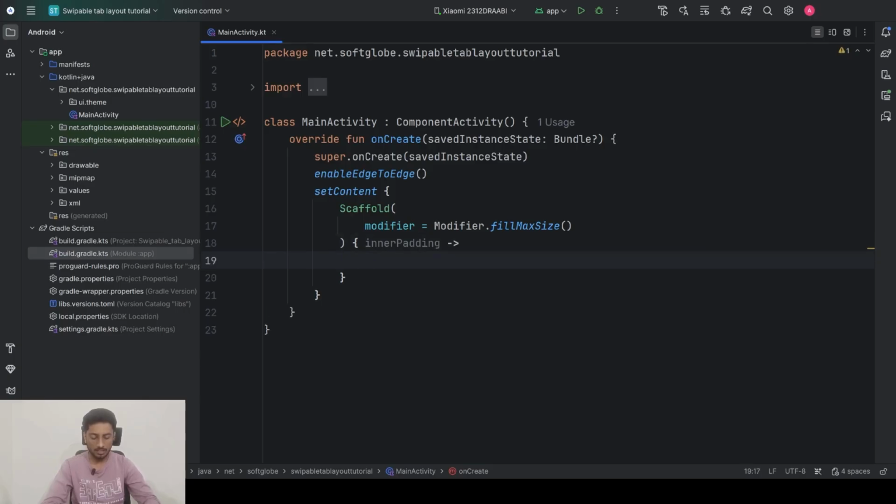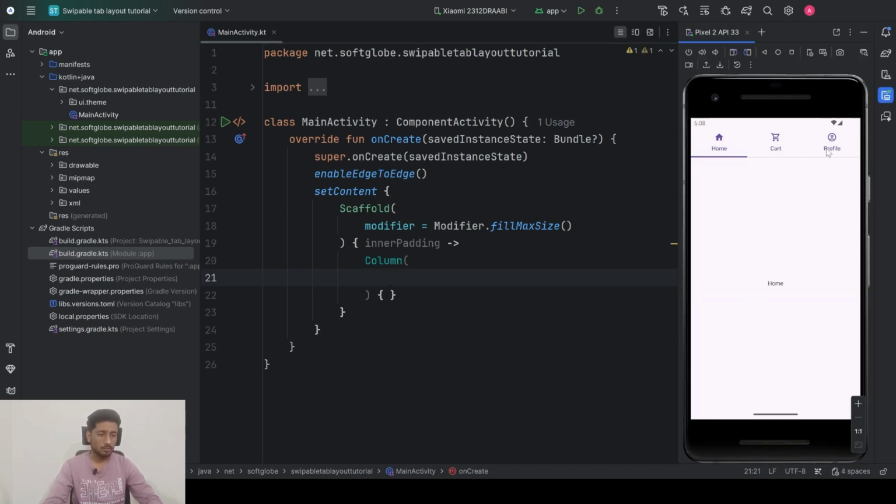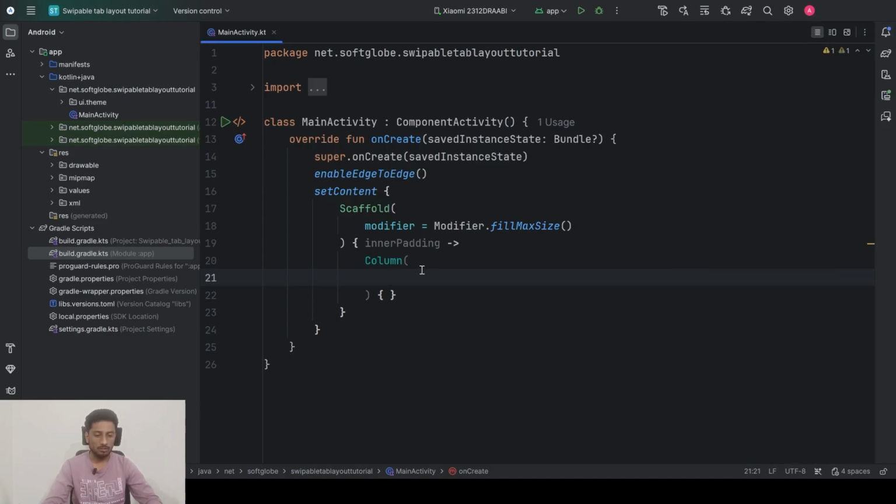After that we are going to use a column here, because these two are actually separate components. This one is a tab row, and this one is a horizontal pager, which we'll see in a moment after designing this tab row. That's why we need a column, because we need components one after the other in a vertical way. For this column, I'll again take a modifier equal to fillMaxSize, and then I'll apply the inner padding.